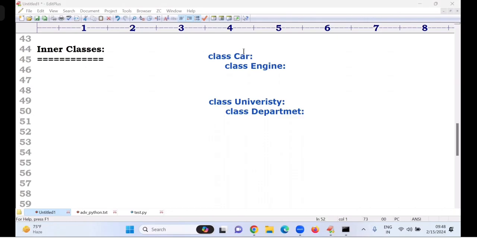Without existing car object, there is no chance of existing the engine object. So compulsory, first car should be available there. After that, engine is available. Once university is available, then only departments are available there.